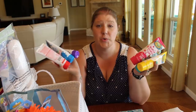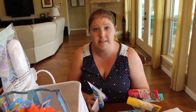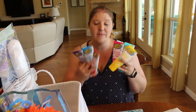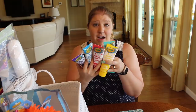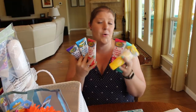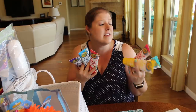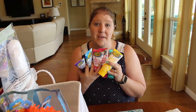My kids love anything to do with water. They love taking what we call play baths — if it's yucky outside or too cold, they take a bath inside and they're just playing. It's basically like an indoor pool. I found these at the Target Dollar Spot as well — they were only $1 each. I got all the colors I could find: yellow, pink, turquoise, red, blue, and purple — six of them. We also have an in-ground pool this summer, so I'll save these for those yucky days where they just want to hang out inside.